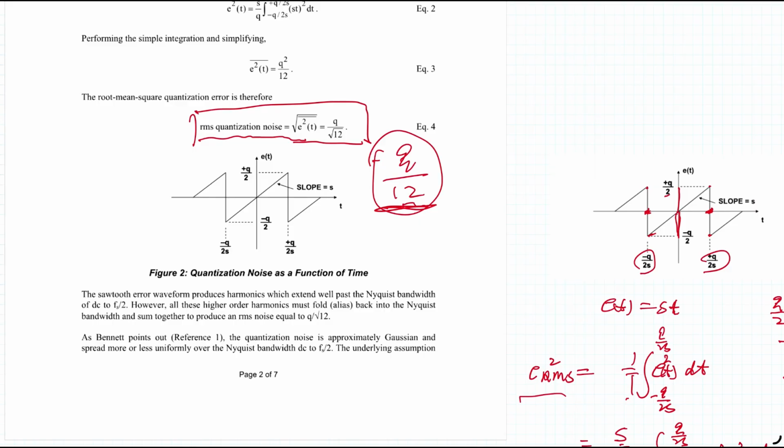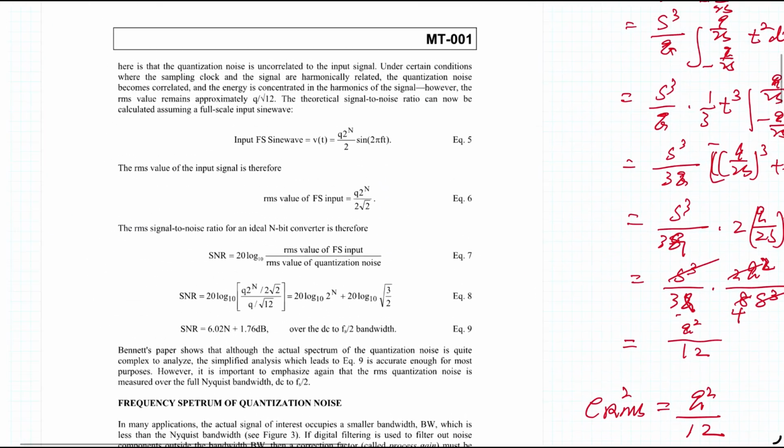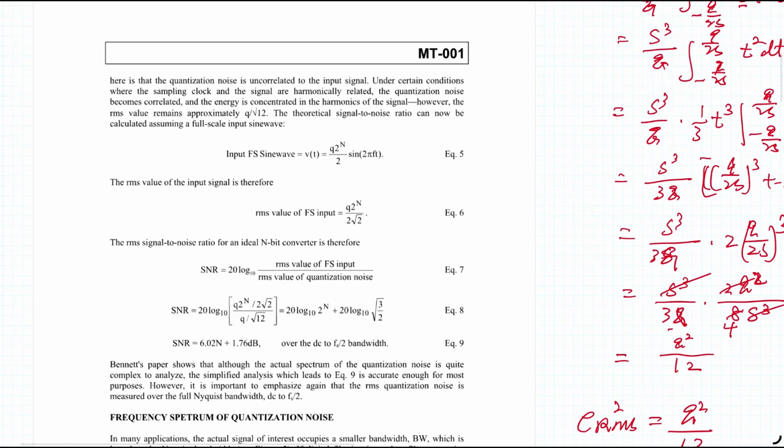That means if you sample the ADC faster, a higher sampling rate, so a higher Nyquist frequency, your power density is basically this number divided by the Nyquist frequency. If you have a higher Nyquist frequency or higher sampling rate, your overall quantization noise density will be lower. So this is basically the benefit of oversampling. Okay, now let's work out the signal to noise ratio.